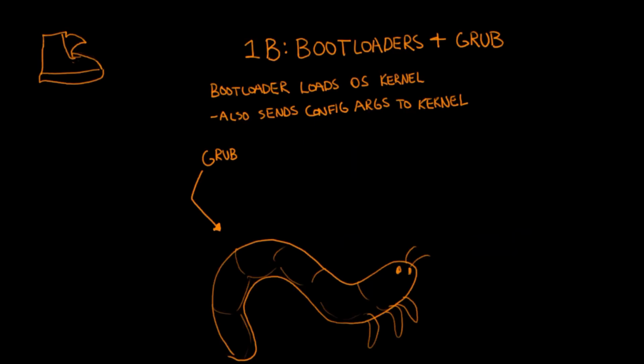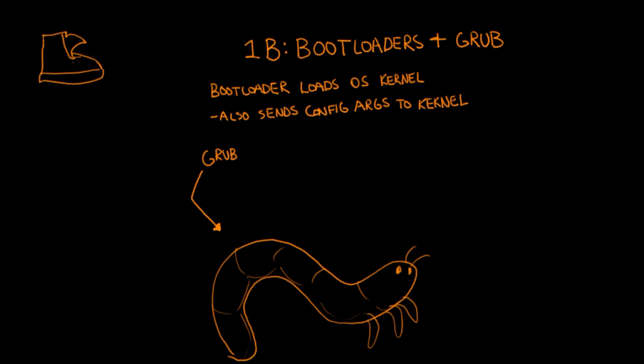The next step is your bootloader. Your bootloader will usually be something called GRUB, or Grand Unified Bootloader. The bootloader's main job is to load the chosen OS kernel. The bootloader's UI can let you select from several OSs if you have them. It also has the job of sending configuration arguments to the kernel. For instance, adding the argument single will boot the kernel into single user mode. You can add these configs using the bootloader's UI, or you can put the args into the bootloader's configuration to use the argument every time it turns on.